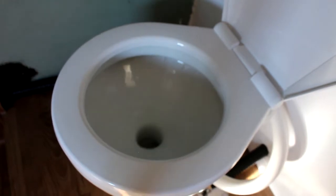So that's basically how you install a 12 volt marine toilet. Let's see if the thing works, shall we? Come up to our little switch which flushes our toilet. And there we go. Look at that, a real flushing toilet.